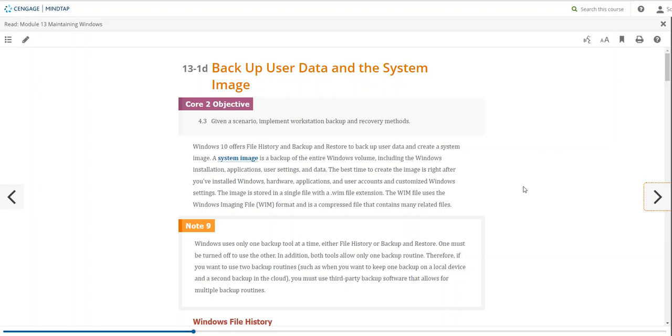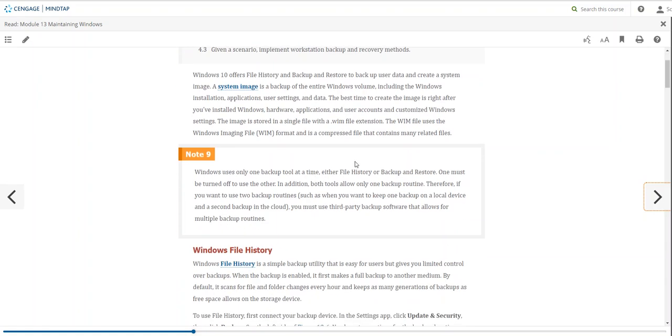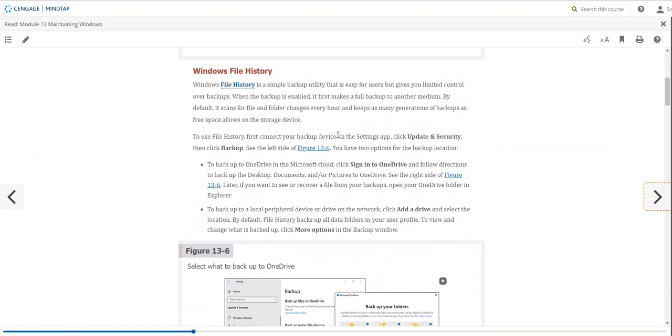My new drive would be identical to yours. So that's what a system image is. It's a backup of the entire system, and it's a special kind of file. It's a Windows imaging file, but there's also third-party software that does it as well.